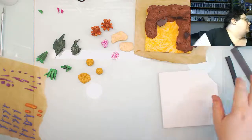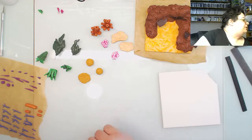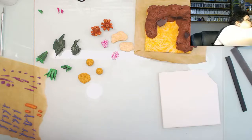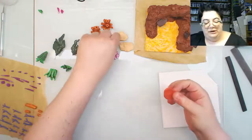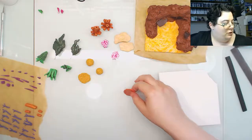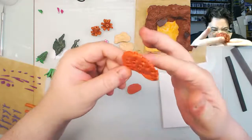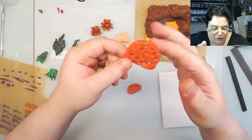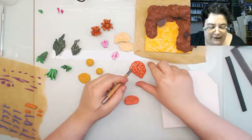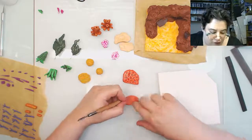Right, where was my bit of clay for that one? Yes, I thought I prepped it. Same as you did with this, that kind of panel. But what we're going to do with this one is carve out lots of holes using your pin tool. Because again, this is another one of those filter feeders that filter through all the holes.